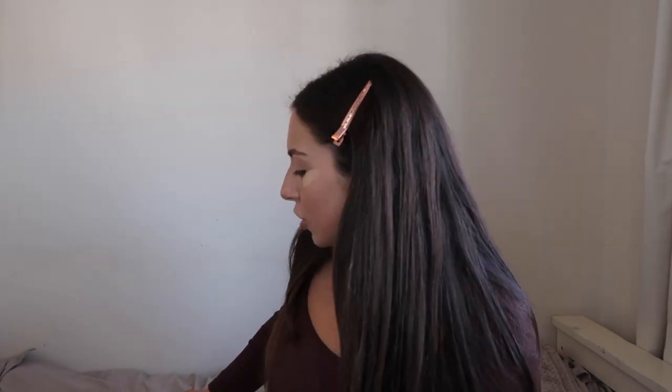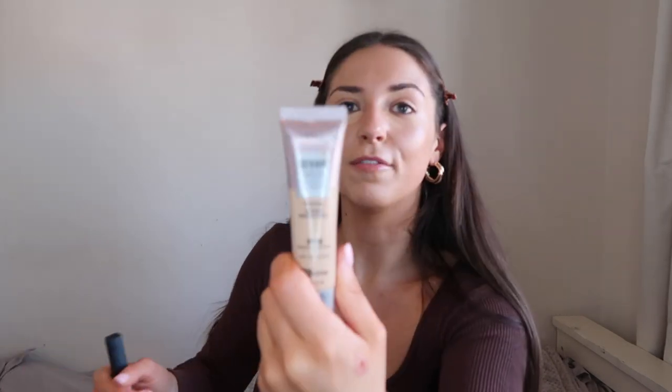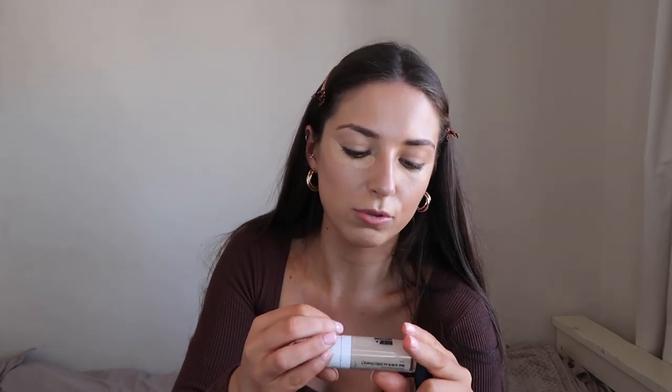So I've just put the Flawless Filter on. Even if I was going out on a night out I'd probably put a foundation over the top — my favourite is the Dream Urban Cover by Maybelline — but Flawless Filter on its own is plenty for a day-to-day look. For concealer, I use the NARS Creamy in Custard and also the Makeup Obsession Mega Conceal, the long-wear concealer with caffeine in shade zero three, which I got from Boots. I put the NARS under the eyes and dab this underneath to brighten it up.